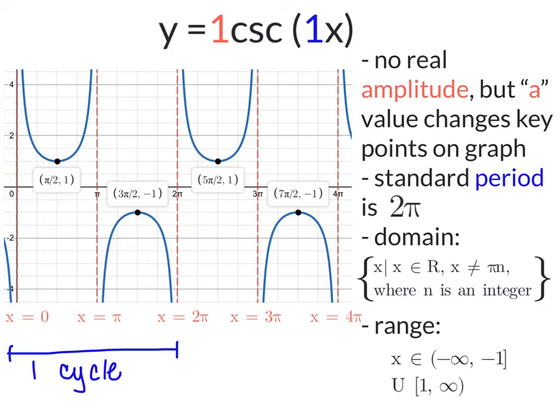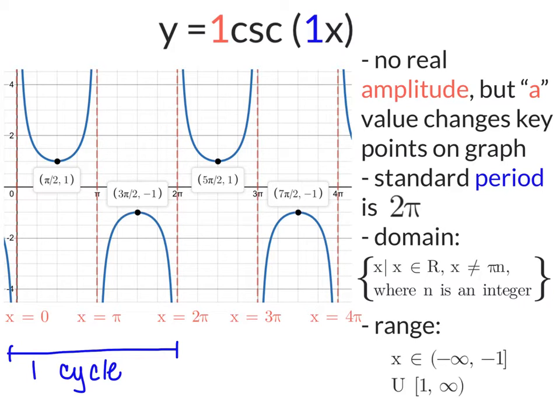Now let's take a look at some more details about the graph of cosecant. Much like tan and cotan, the A value, this thing here in red before the cosecant, doesn't really stand for amplitude, but it does affect these points here. Notice that the smiley face's key point is at pi over 2 comma 1, and the frowny face is at 3 pi over 2 comma negative 1. If I were to change that, it could move it up or down, depending on what the number is.